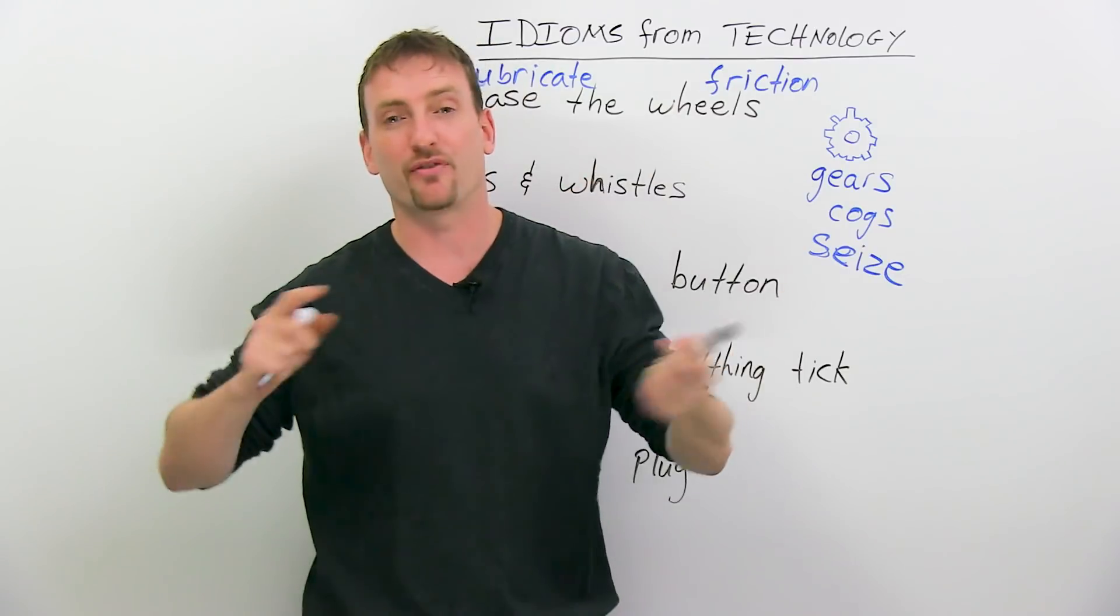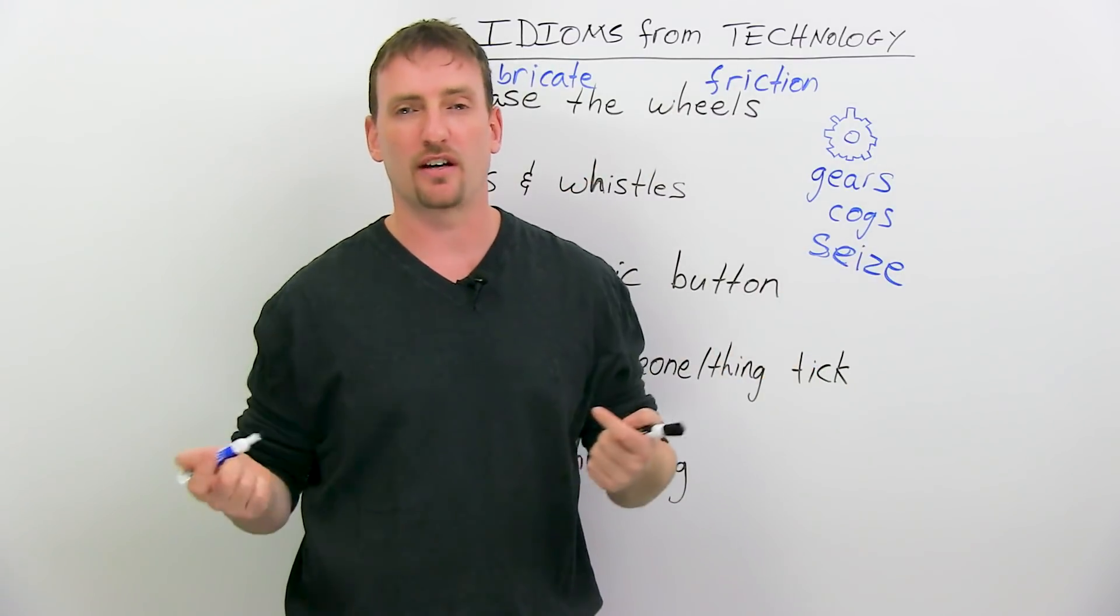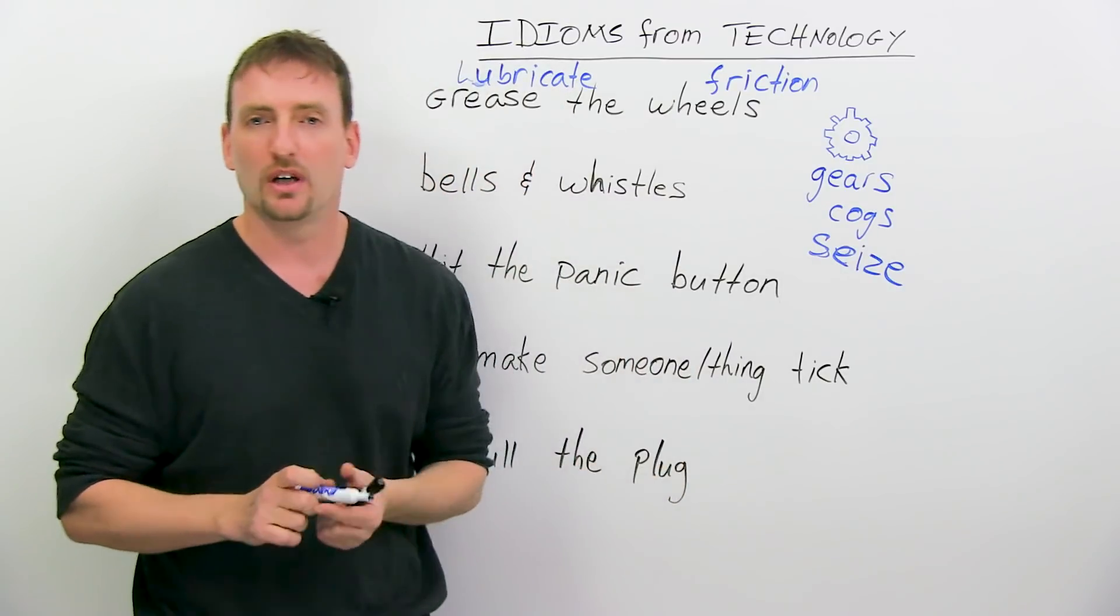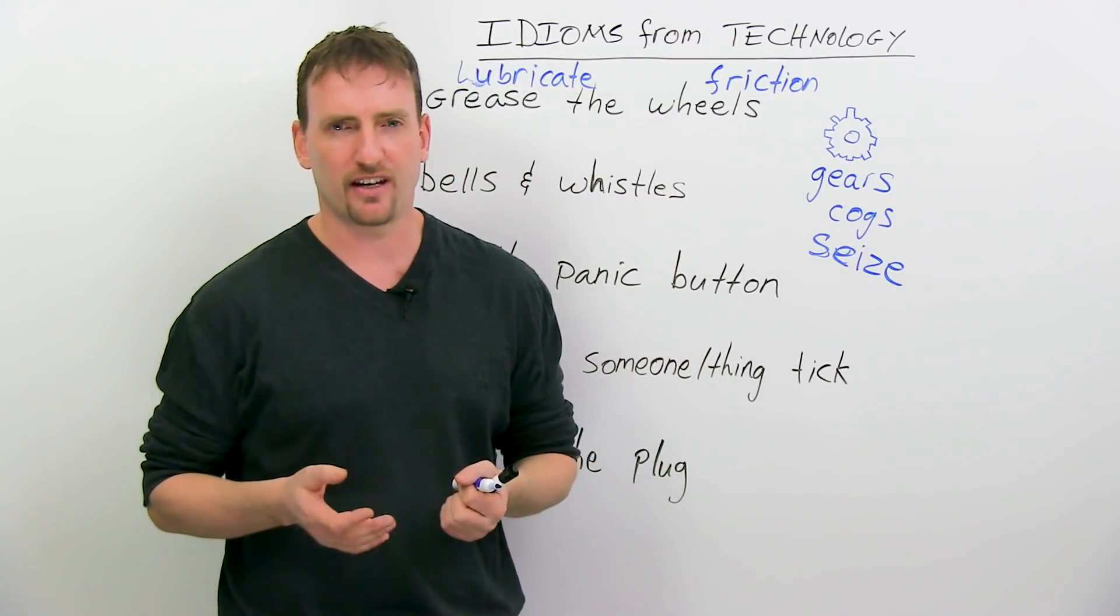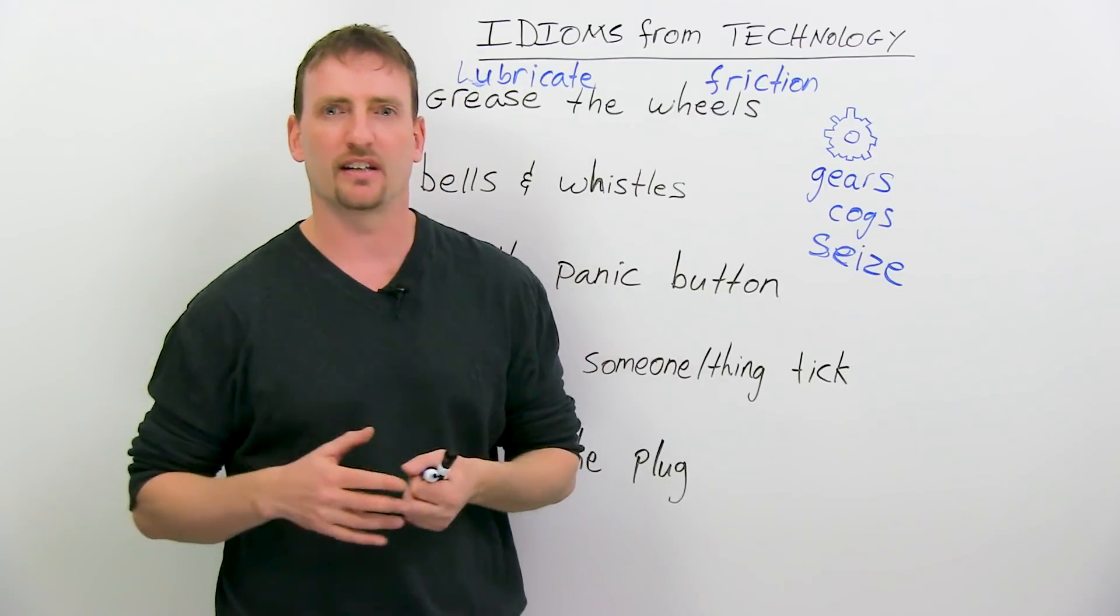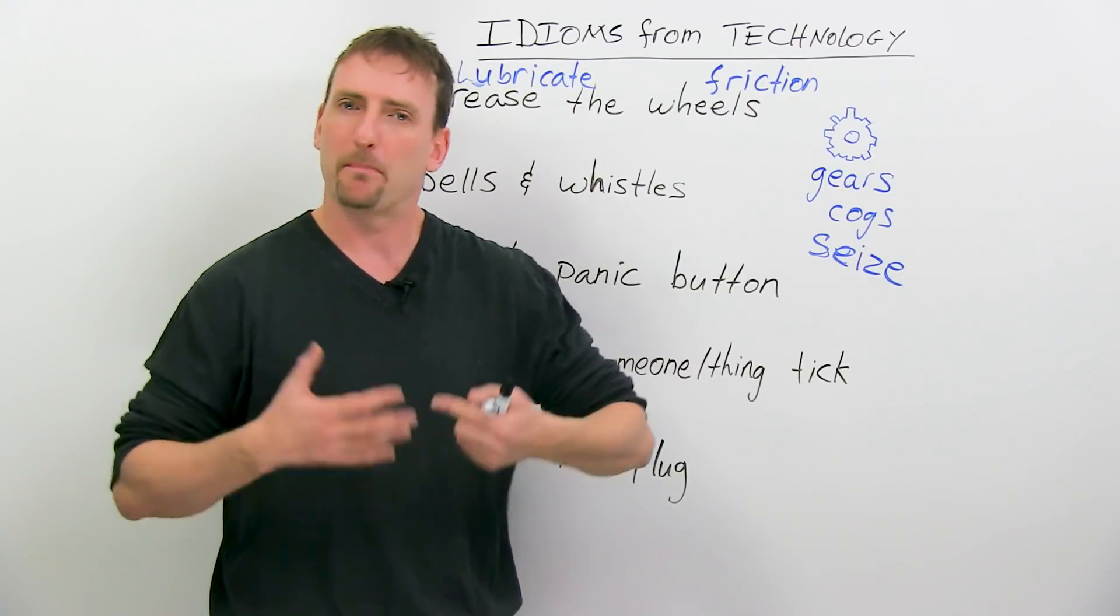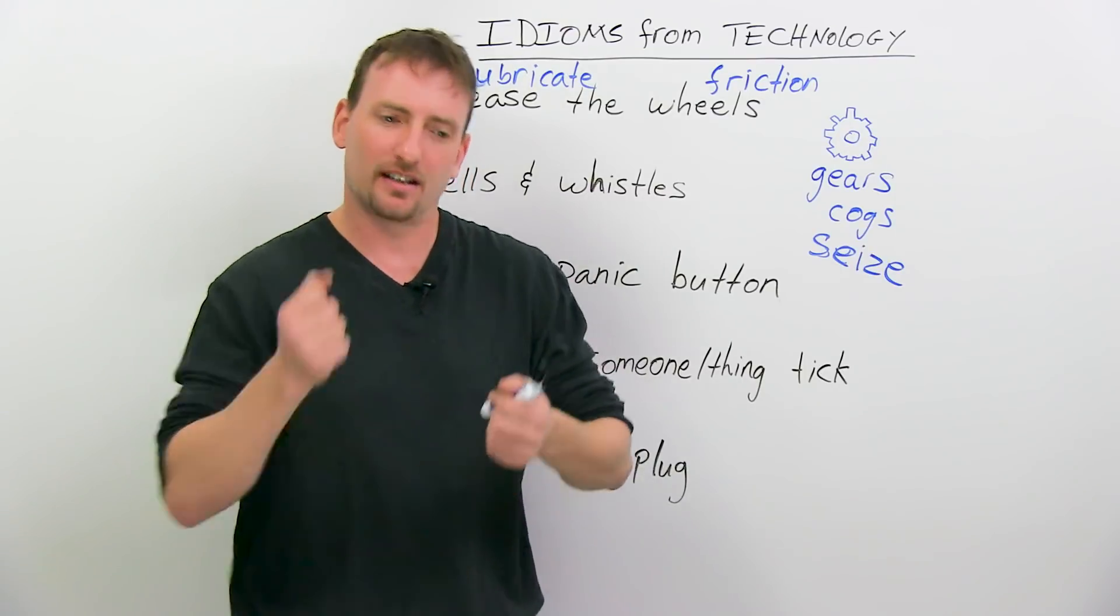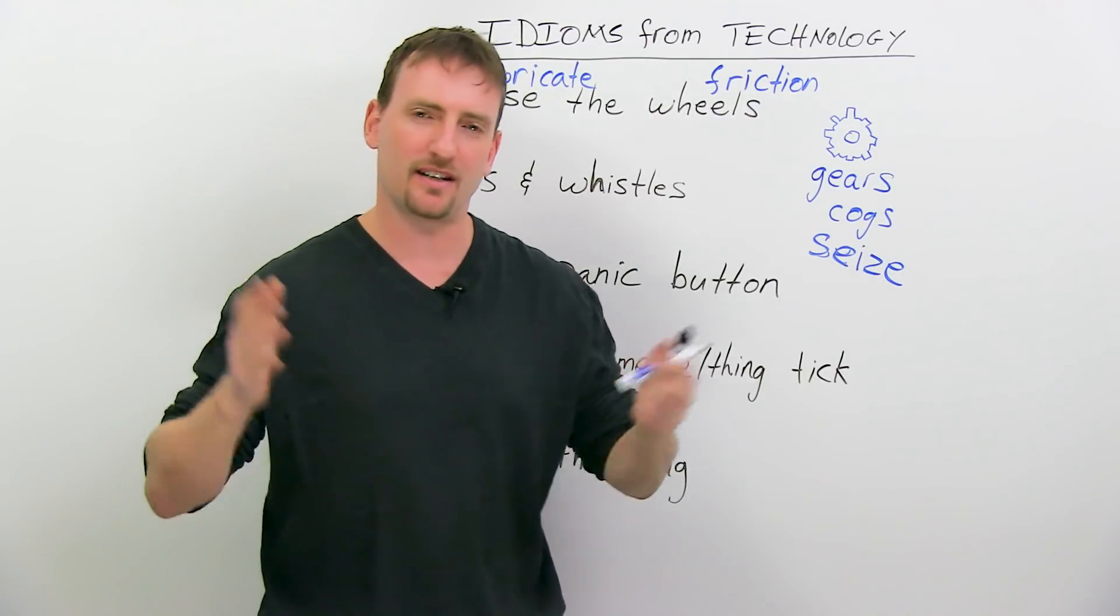You could be spending months and doing lots of work just to get a simple permit. So what you might do, you'll go to your politician friend and ask him if he can grease the wheels a little bit. Make the process easier. You'll give him a little bit of cash, he'll give you all the stamps you need, you get your permit in a week, you build your building, everybody's happy.